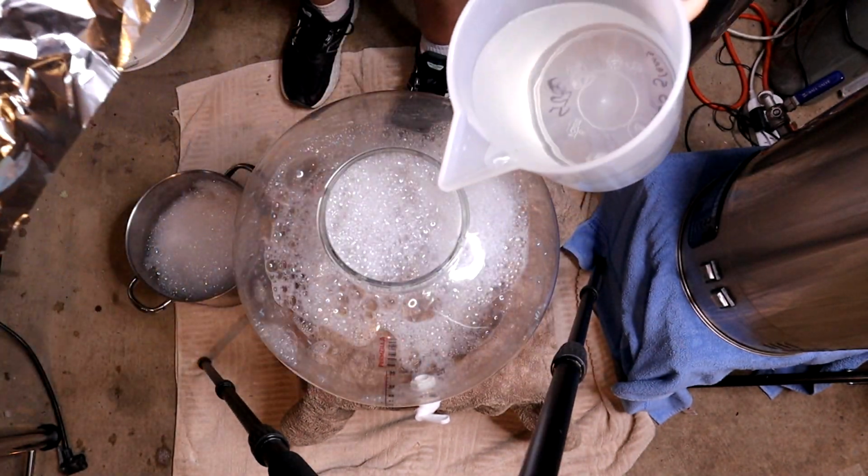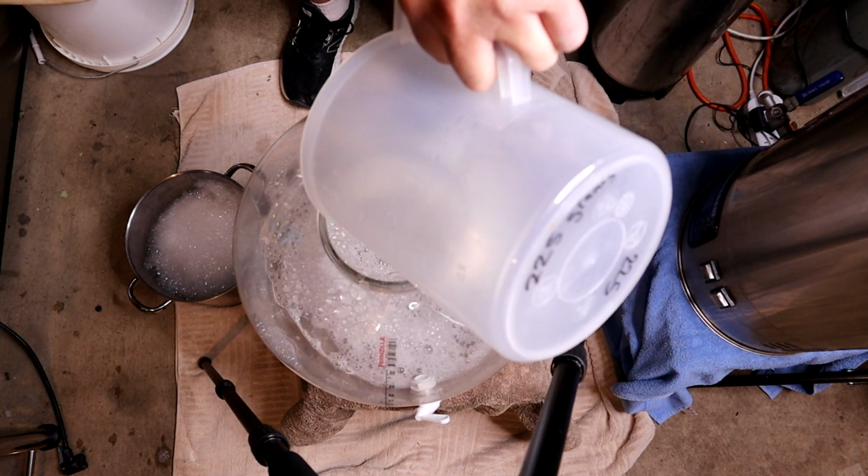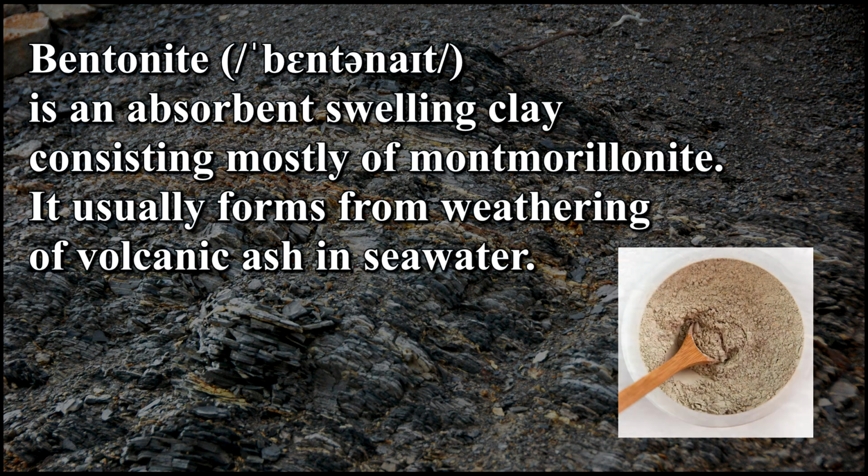I put my 2 litres of hot water in, and it's time to put in the bentonite. Let's have a talk about that. Bentonite is a clay, and it's used to help clear the wine. It's nothing at all to worry about.